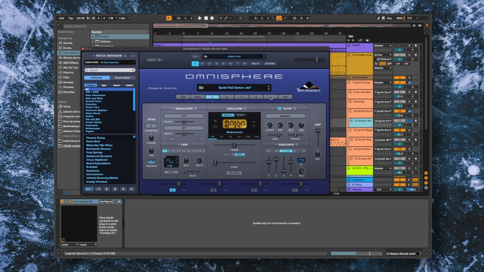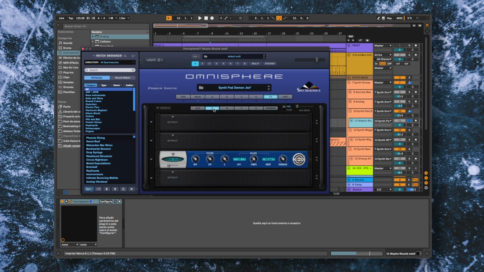There is an effect that I really like that the Omnisphere has integrated, which is the radio delay. In this case I am going to activate it inside the virtual instrument. I go to the effects, and in the instrument I am going to assign this effect to it. We deactivate. We activate.